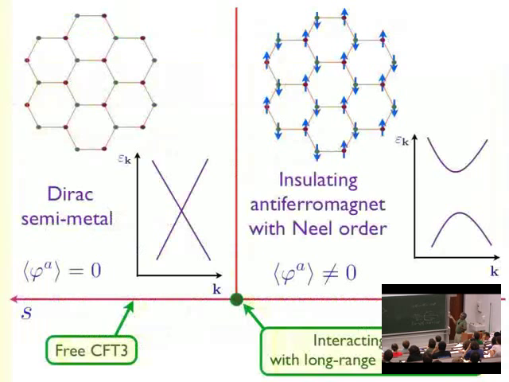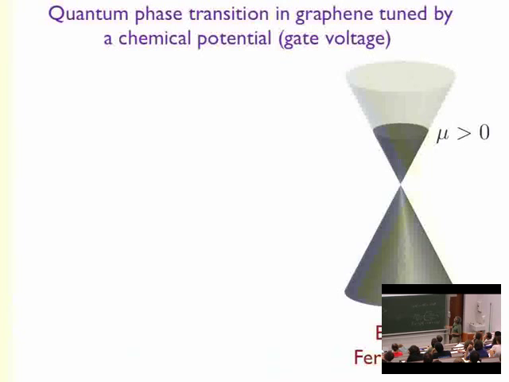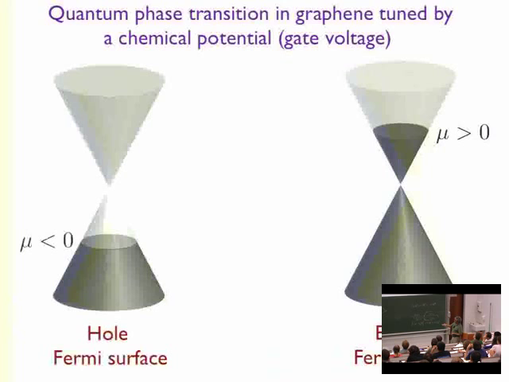So for graphene, we can do that, at least for real graphene this way. And the answer is kind of boring. It's basically Fermi liquids. So we want to, for example, take the CFT and add another axis, which is chemical potential. So if I was sitting here, we have a Dirac semi-metal, and the answer is simply very clear. If you add a positive chemical potential, I get a Fermi surface of electrons. And if I had a negative chemical potential, I get a hole Fermi surface. And that's compressible to all orders in the interactions.